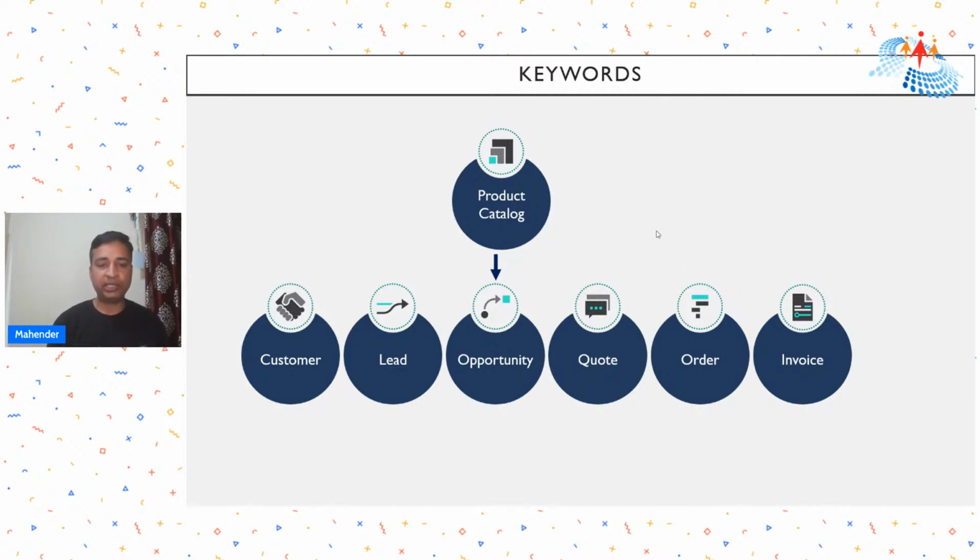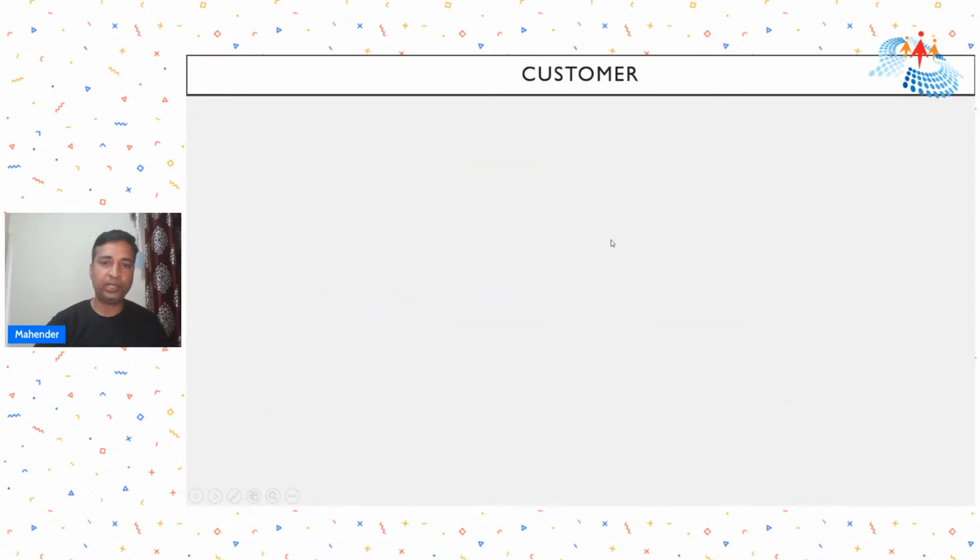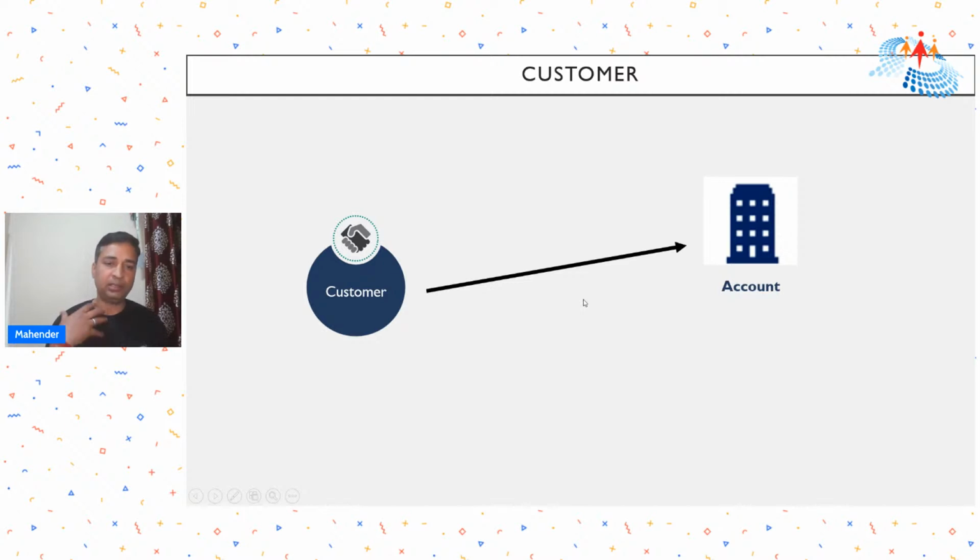So these are the terms that you are going to hear when we discuss the different processes or apps in our different sessions. Okay, now that we know the keywords, let's jump into the customer, which, as I said, is the central point for our customer engagement. A customer can be an organization, an entity or a company, or an individual, whom we are selling our goods, services or products.